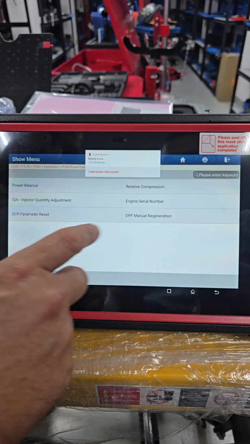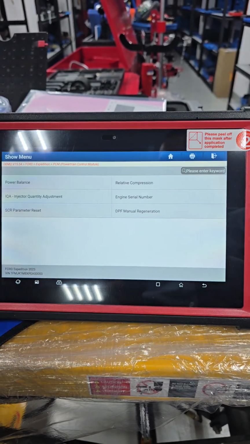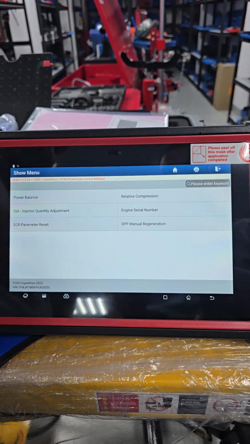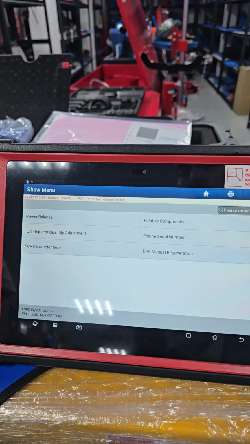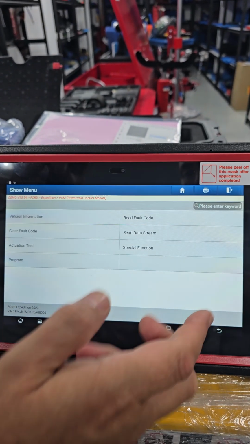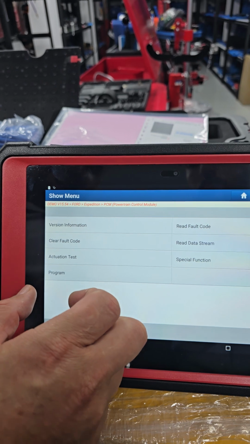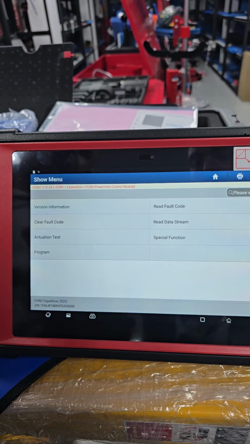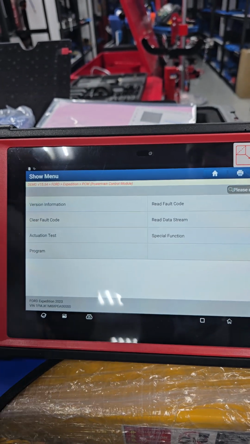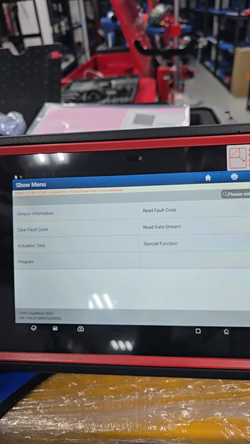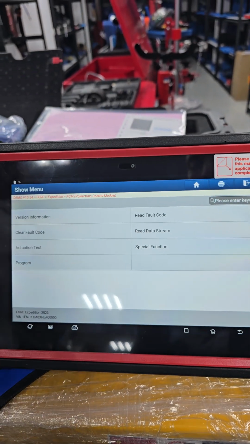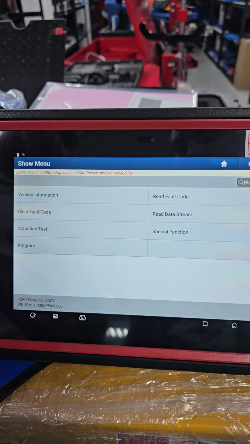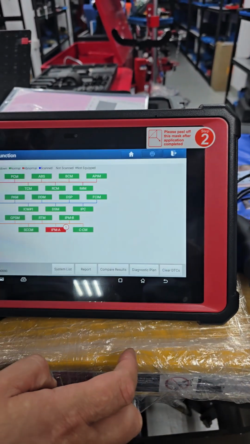SCR parameter reset, DPF manual. After maybe you clean the DPF from the accumulated deposits, you can also clear the DPF value and the alarm. Here, program. This is not there in many other devices. Programming. It will program also the ECUs and the TCMs in many modules. Online programming. It does for Audi, Golf, Volkswagen, VAG Group, basically, BMW, Mercedes-Benz, and many other cars. So it has also a programming capability in addition to the coding, variant coding.